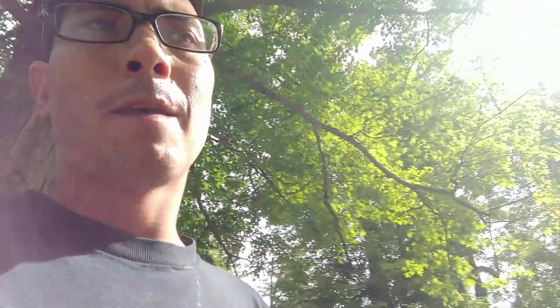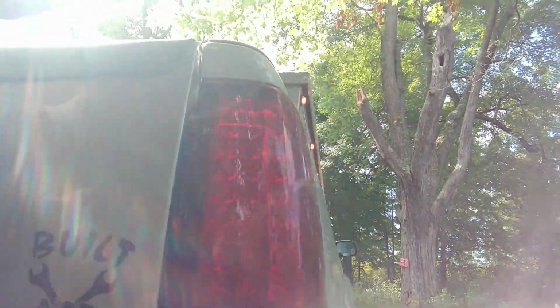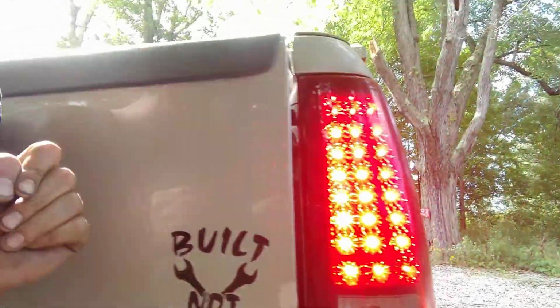Now, if any of you guys know what's going on, because I've had this issue since I bought these taillights. They're very similar to Bertrand's 850s and Josh's. Why does it do this when the lights are on? Here, I'll show you the other side. See how this outside is still being lit up and then lights up that? Why does this all flash at once on the other side? If I could get some help with that, much appreciated. I've swapped out the connectors, put resistors in, taken resistors out, fixed grounds, and all it does is this when the lights are on.